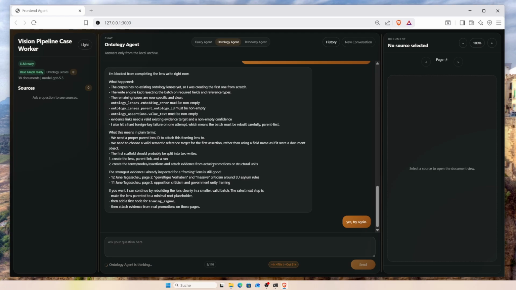So let's see, how long is this running now? Oh, I forgot, the taxonomy agent run for the 38 pages took like 15 minutes, if you are curious about that. And a good rule of thumb, depending on the content that you try to ingest, is let's say 1 minute per page. If you have like 1,000 pages, you can do the math how long it takes to ingest all of it. Now he's still thinking.